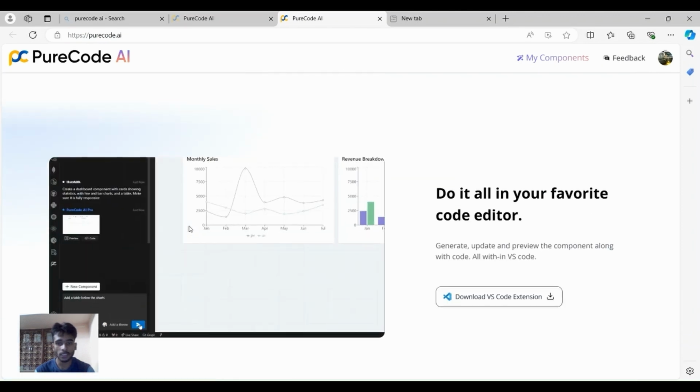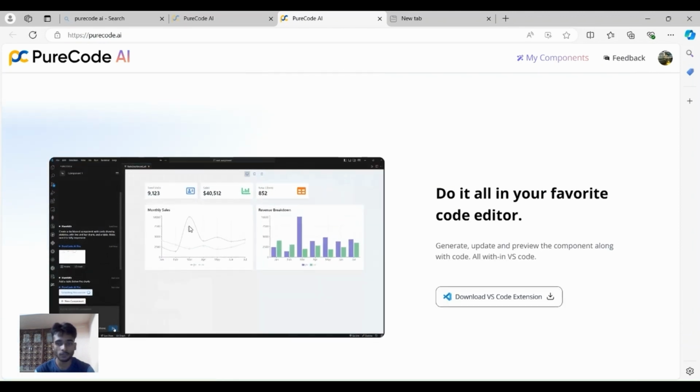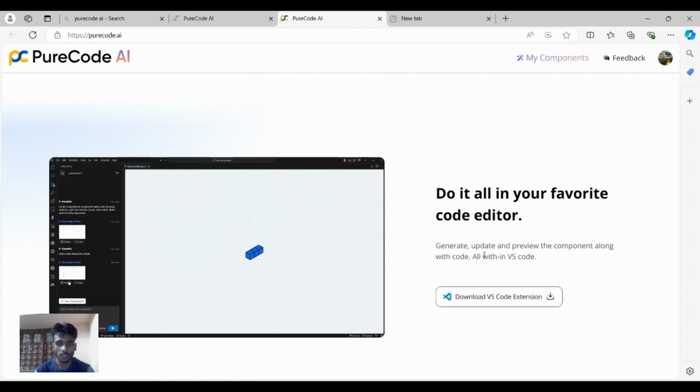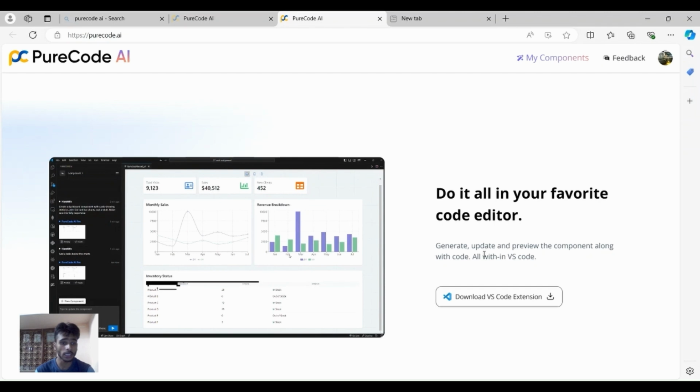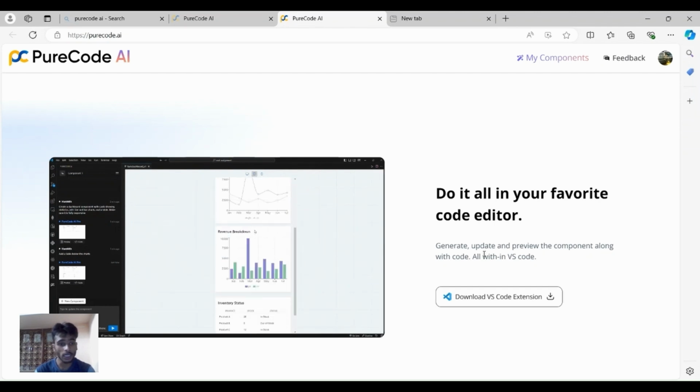That means you can select and edit any section within the component effortlessly. Next, you can directly integrate with your VS Code and use it there. And this is one of the coolest features of this platform. One of the coolest features is that it can directly generate the UI upon your component, and that means your name is, suppose, ABC.